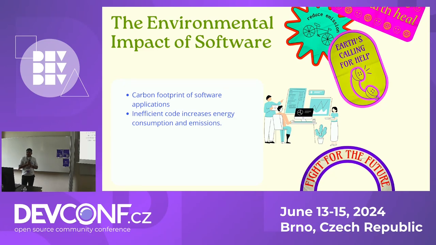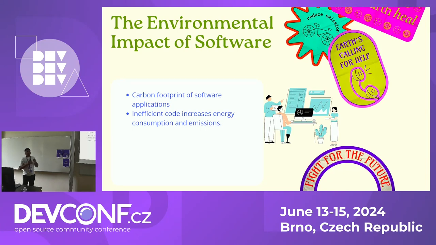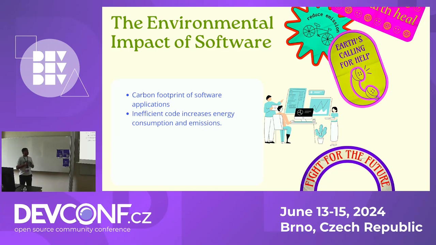Apart from data centers, in software development we can also talk about carbon footprint. Whatever we write as software developers — the code execution, code proficiency, and related factors — will directly or indirectly impact the planet. The carbon emissions that result from that are something we need to measure and control. So data centers and coding efficiency in software development are the main areas where we can measure and reduce our impact.